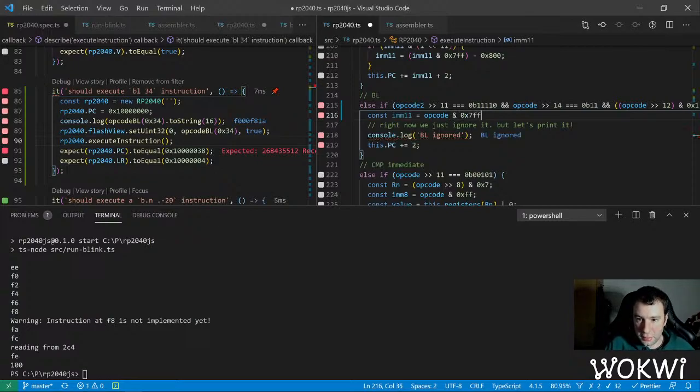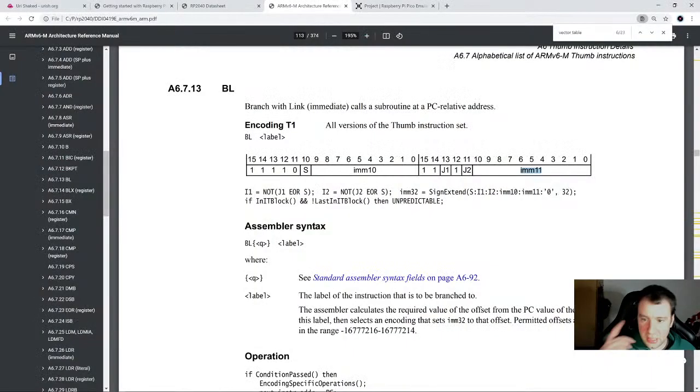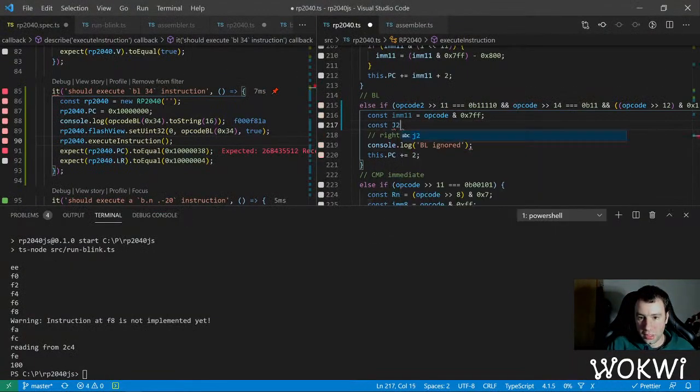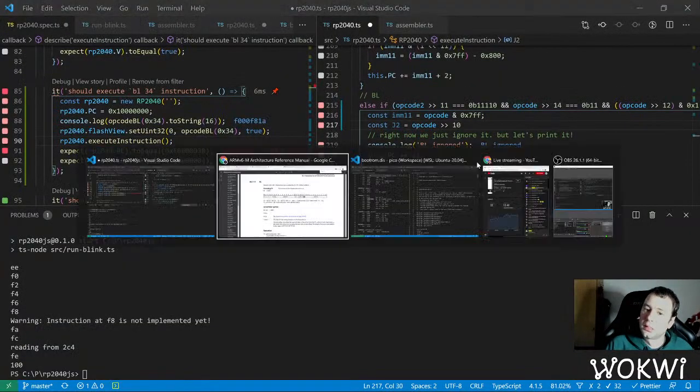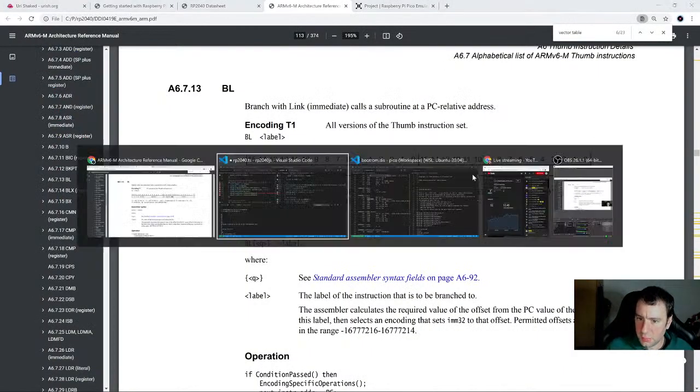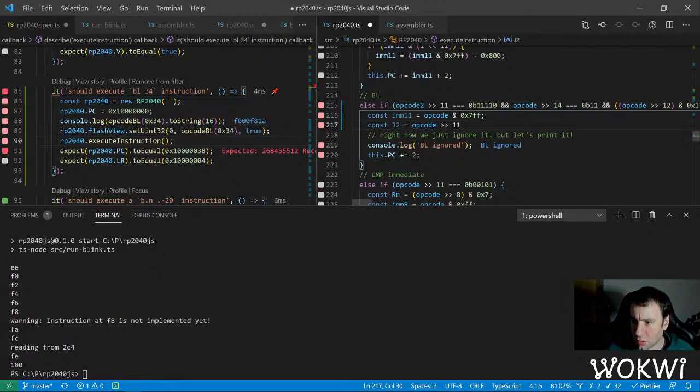We have 7FF. I have this cache in my mind, and then we have J2. It's just opcode shifted by 11. No, by 10, or by 11. So yeah, perfect.